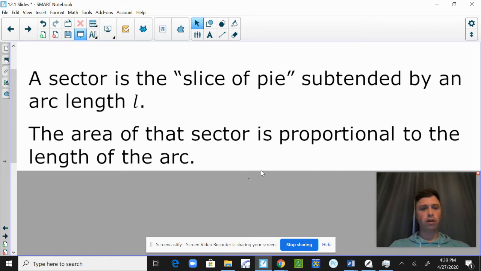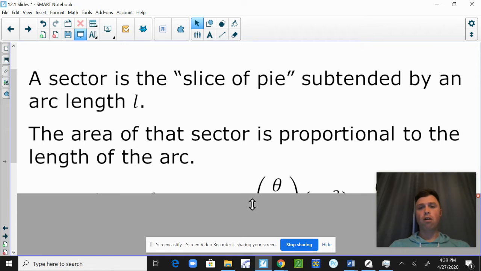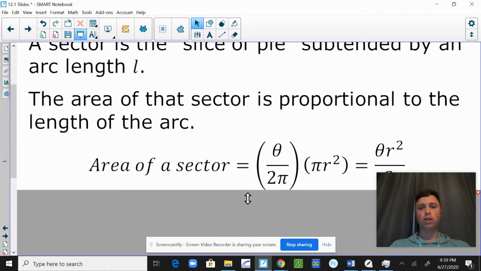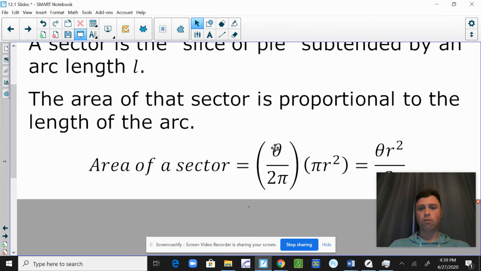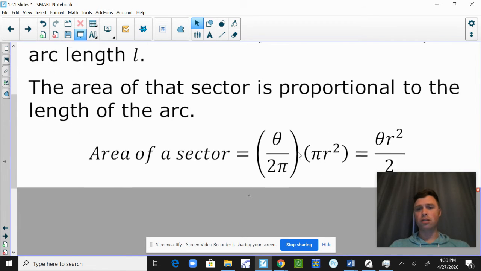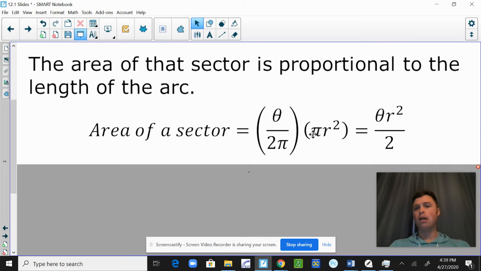That's the last formula that you're going to need for 12.1. The area of that is going to be proportional to the arc length. So all we have to do is take that proportion of the arc length, whatever that angle theta is, divided by 2 pi, and multiply that by the area of a full circle. You don't need to worry about this too much right here. This is just taking the proportion of the arc angle and multiplying that to get the same percentage of the area of the circle. So that all simplifies down. You can see some stuff cancels out. You wind up with this formula for the area of a sector, theta times r squared over 2.